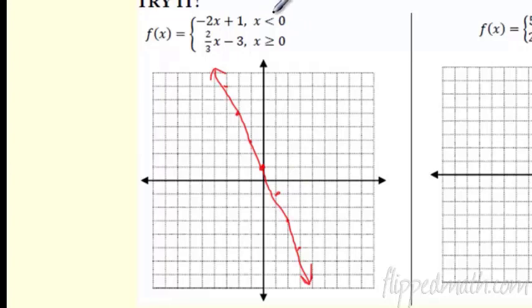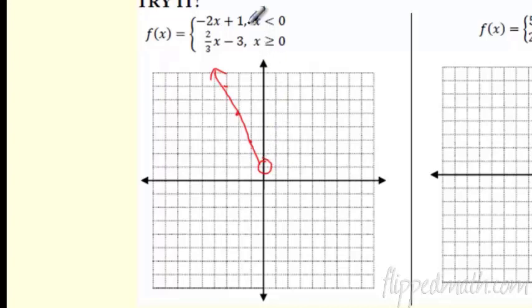It only exists when it's less than 0. So what I do is I grab my eraser and I say, it can't be positive. It can't exist above 0. So I'm going to erase that. And can it exist at 0? No, it can't. So I have to be careful. I can't put a closed dot there. I have to put a nice big open dot here.